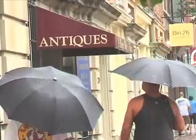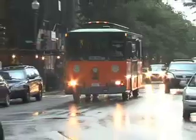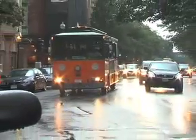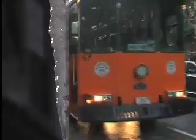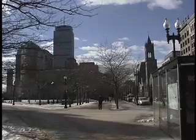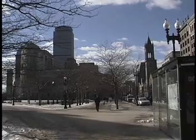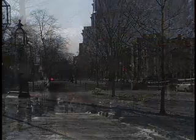And then there's the matter of the weather. The climate in Boston is capable of veering off sharply in one direction or another, so when you pack your bags, you really need to be prepared for any scenario. If you're visiting during the winter months, you'll find that it's not that cold compared to some other northern cities, and while we do get our share of snow, often it melts within a day or two.